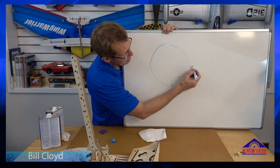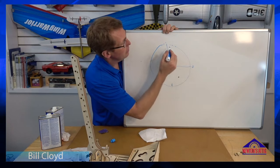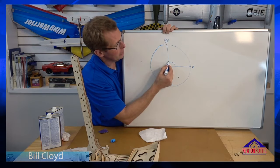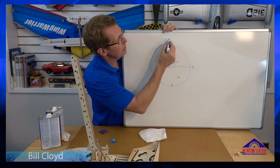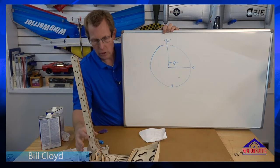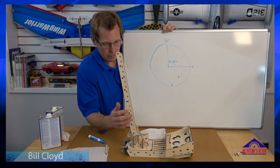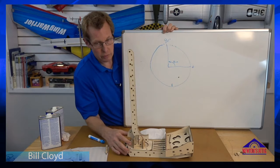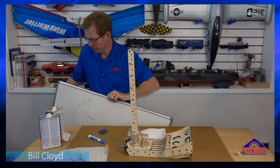So I'm going to let my zero start here, and I'm going to make this one up here be 90 degrees, okay? So I've gone through this curve here, 90 degrees, and the degree symbol is a little circle at the top, just like you think of with temperature. Okay, so if you look at your ball ramp and have it all the way straight up, just like this line here is straight up, it's reading 90 degrees. If you look in there, I can set this down for a second.